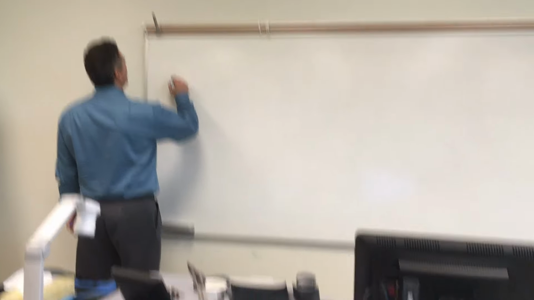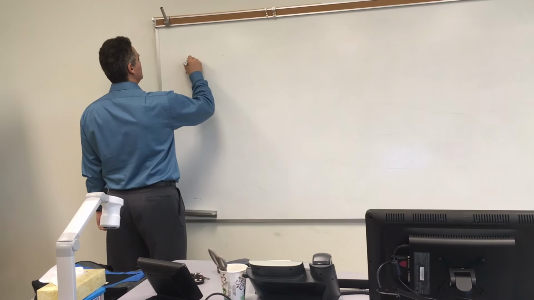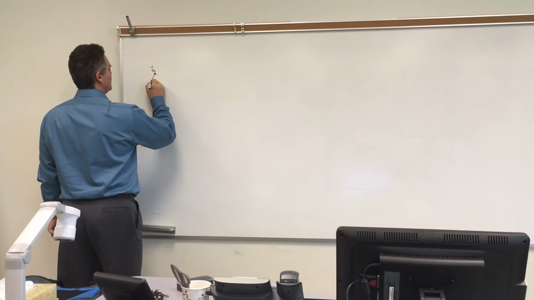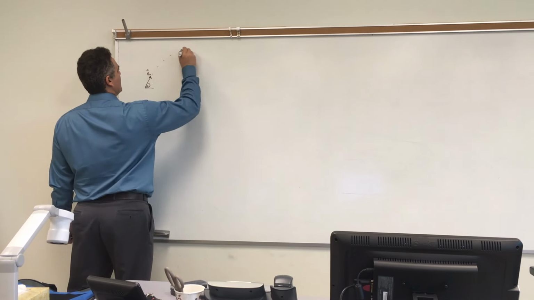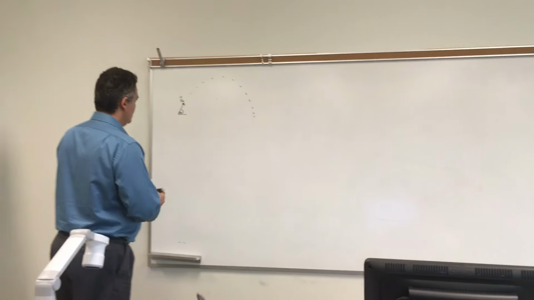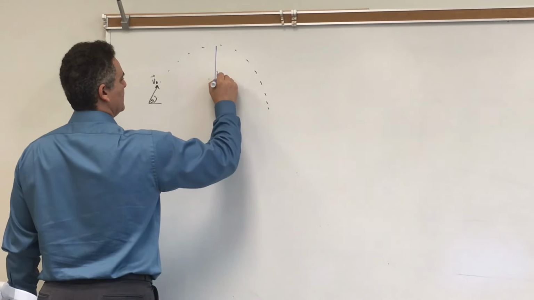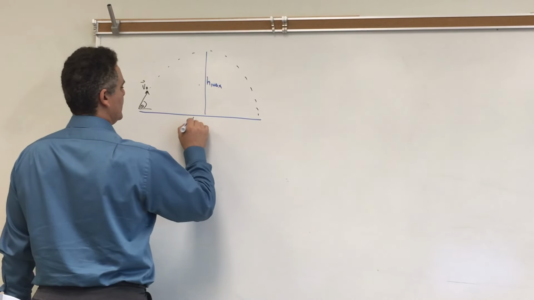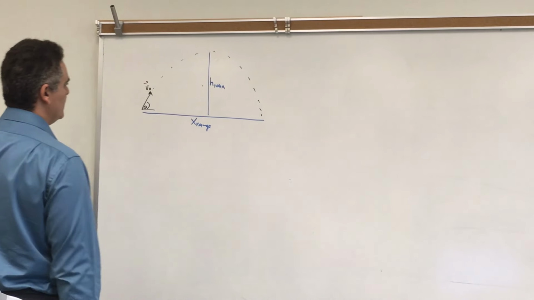So we have a soccer ball. It's going to be kicked with some initial velocity v0. Sorry, and then v0 makes an angle with the horizon. And it's gonna go up, and then hit the ground, okay? So this guy has some maximum height, and it's gonna have some range, maximum distance, okay?